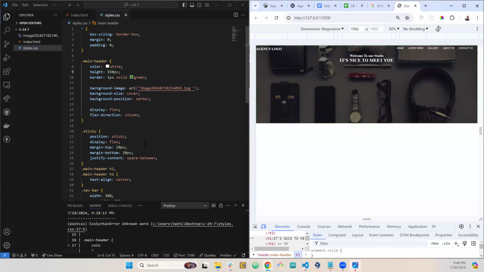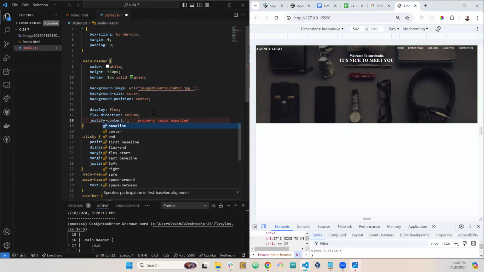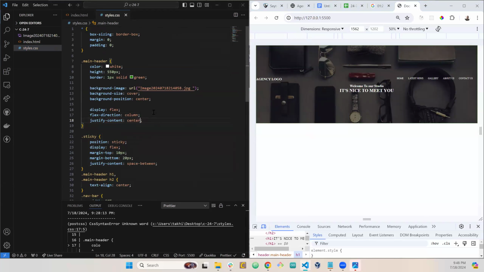We can say, okay, justify content center, but in this case, we're going to miss this header, and it's going to be in center as well. In this case, we can try to add some properties. Let's say justify self start. It doesn't like start.